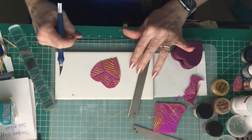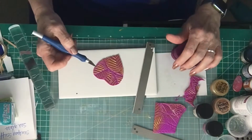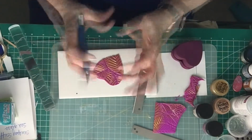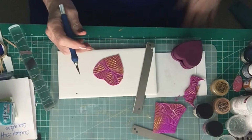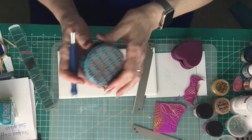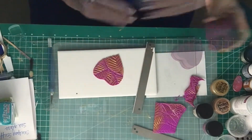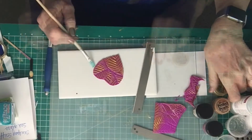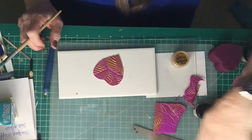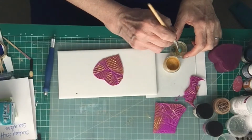Oh yeah, that's going to be interesting. Now I'm not going to worry about how sharp this edge is because we're going to resin this, so it's going to dome the top of it a bit, similar to this. What I might do though is I might mica powder around the edge. Let's see if we can do that.